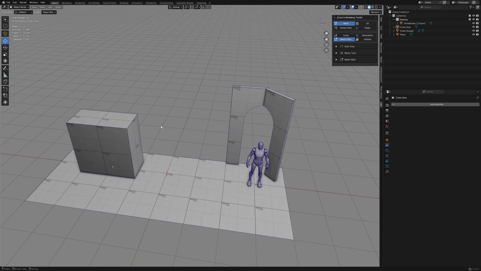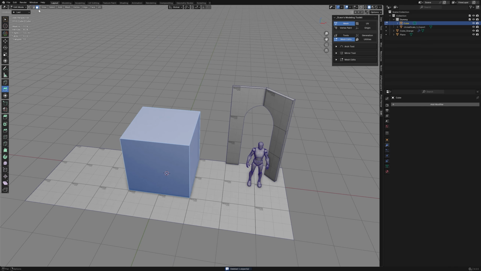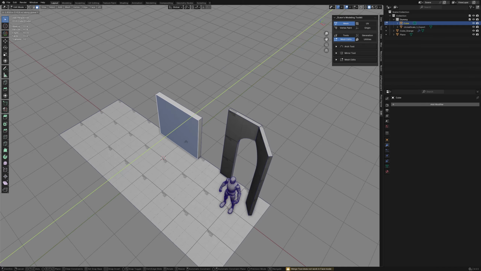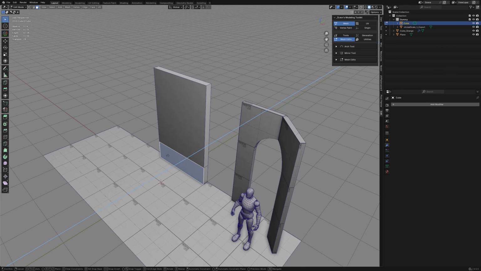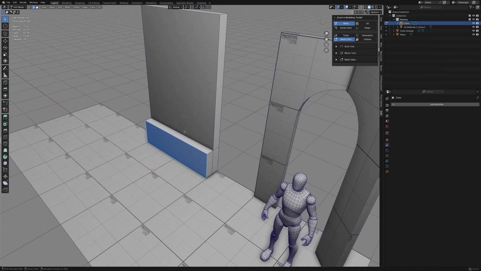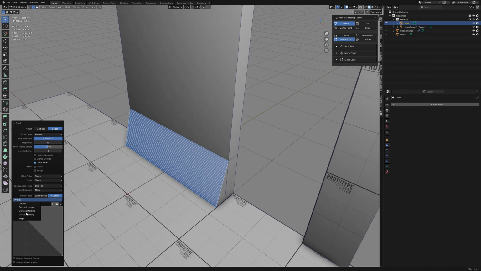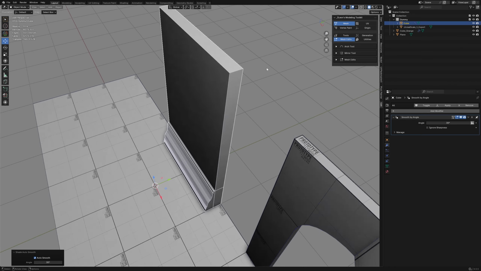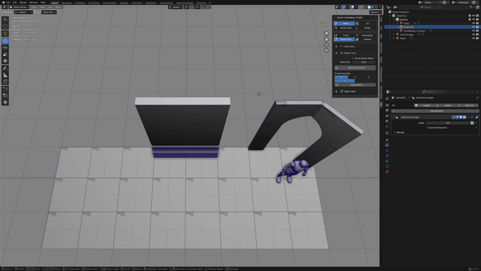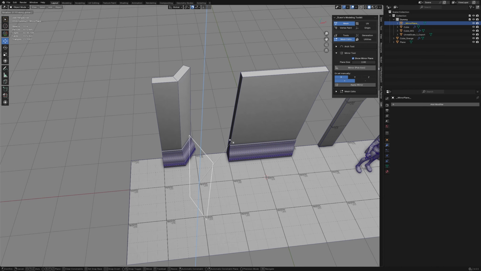Let me actually show you one more thing since I'm demonstrating right now. Let's say we have this little wall piece right here, and maybe we have a little trim on the wall. Let's just bevel this right here. Let's just add a cornice molding. So we have this little wall right here. We want to add a corner piece to it. Just duplicate it, move it over. Just pick the axis, rotate it.